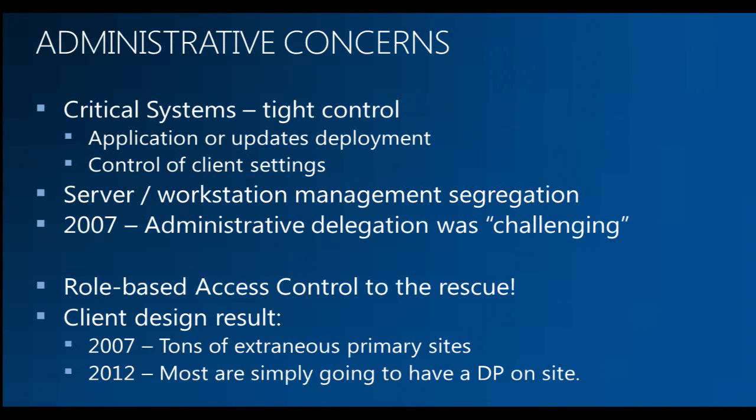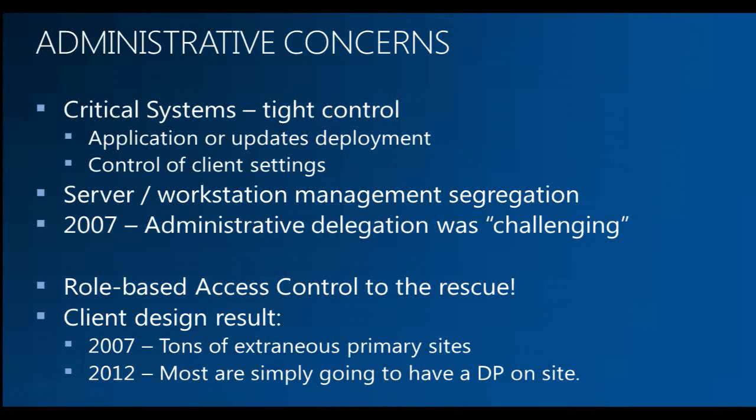So what we've got in their situation, there were some primary sites that need to have separate segregation for those systems. There were some primary sites that one of the reasons they existed was around that primary site delegation. In 2007, you can do administrative delegation. It's challenging at best. I know Brian Mason at Wells Fargo, he and I have had good conversations around this. They've done it there. They jumped through a lot of hoops to make it happen. It's possible. It ain't easy.